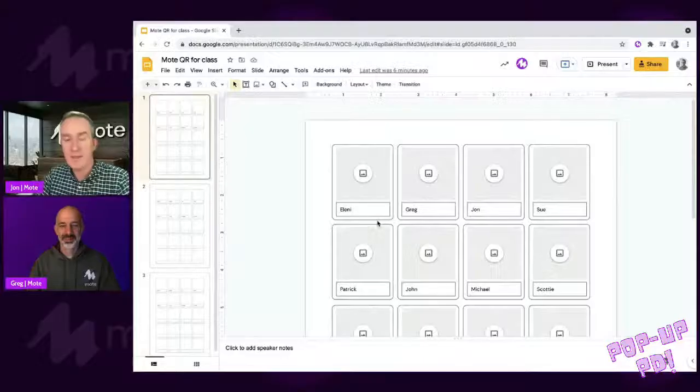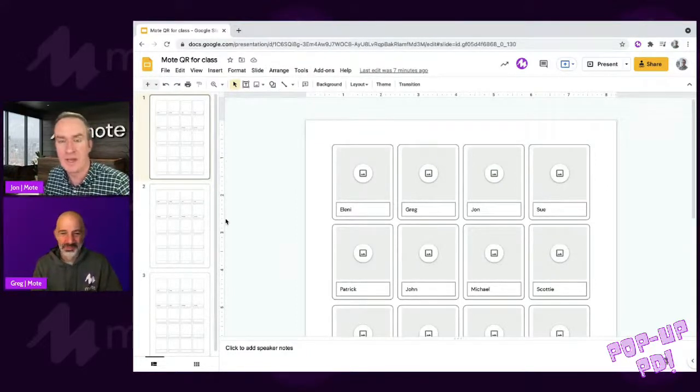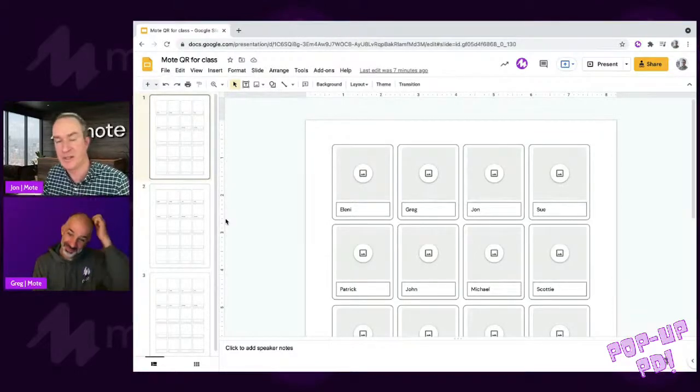So what I did yesterday was I quickly created a template that I will definitely share. This is a Google slide deck. I've changed the page size to represent A4, but I've also got one for US letter size. And you can see that I've got the names of my students in the top 2 rows, and that I've duplicated this slide a number of times. So I can then very easily do the same thing to each slide.